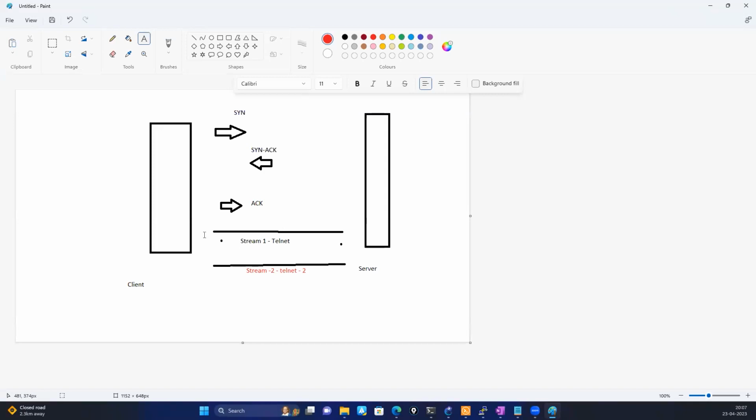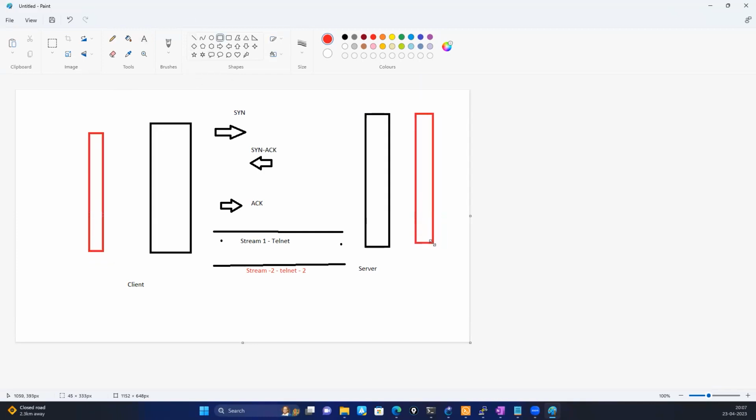Now this is stream 1, and I'm sending a payload. Now I'm going to drop two more boxes. The very vital thing TCP manages is the TCP buffer. Window size is set the very first time, in the SYN.